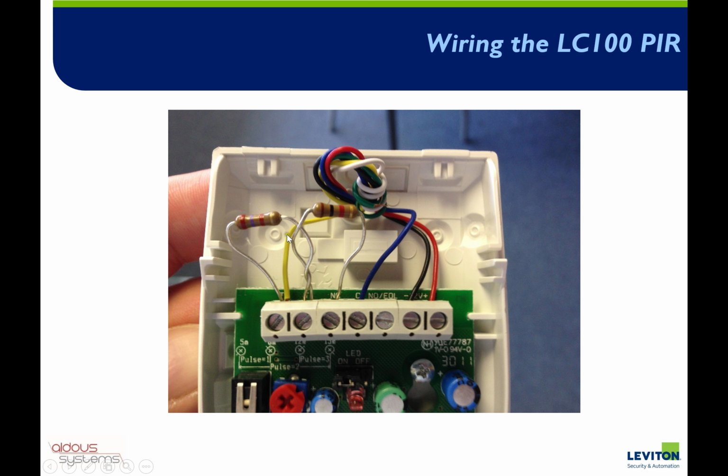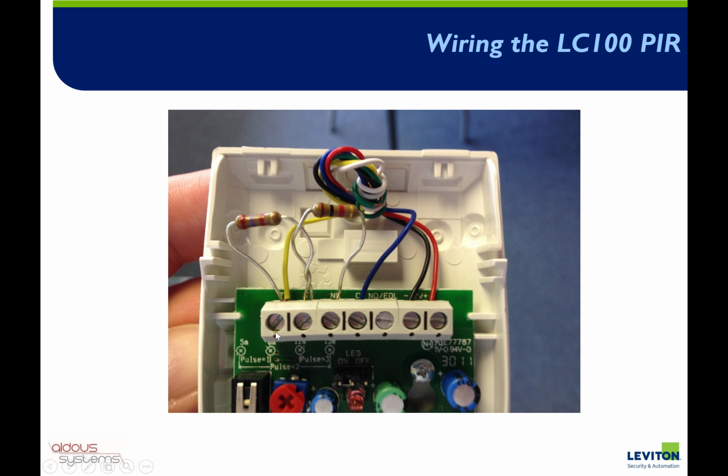So my current comes in the yellow. The tamper is normally closed, so the current goes straight across that switch, and then it goes up through this resistor, which is the 1k ohm resistor, and comes down into the normally closed contact. So this switch is normally closed, and then the current can go back down the blue wire.